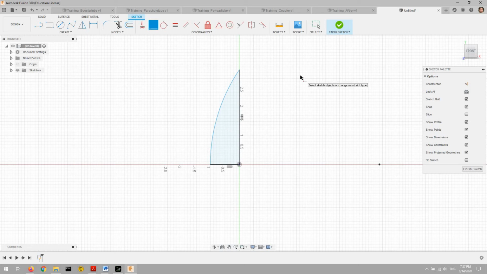An ogive is just a section of a circle. That's not like, well, I guess it could be a quarter or a half of a circle. This is a tangent ogive, so it's connecting at where, if you put axes in the middle of the circle and one of those axes went through the circle, it will be at that intersection point, or if you know some simple calculus, it's just at the point where the tangent of the circle is undefined.